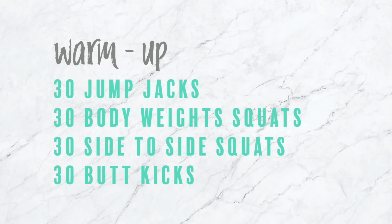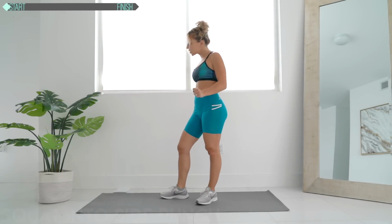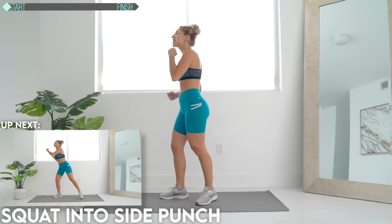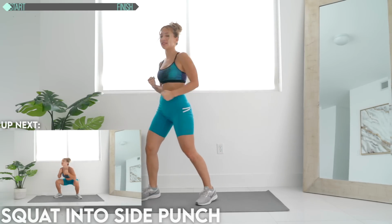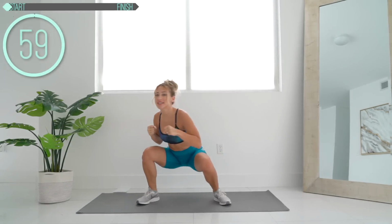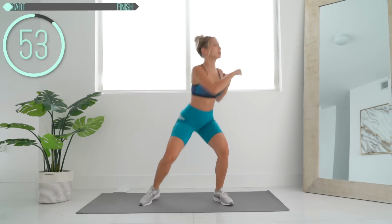Okay, let's get right into the workout. We're gonna start with the first exercise, which is a squat to side punch. These punches, make them explosive. Pretend you're punching somebody you don't like in the face, so punch it. So the squat, we're gonna go nice, low and around, punch, and other side, punch. Let's go. Go in time to the music.